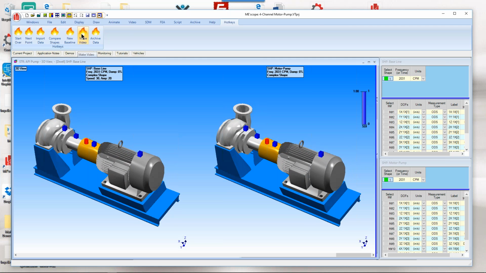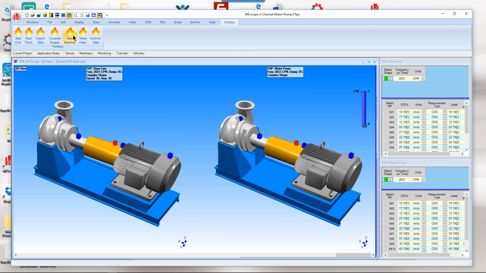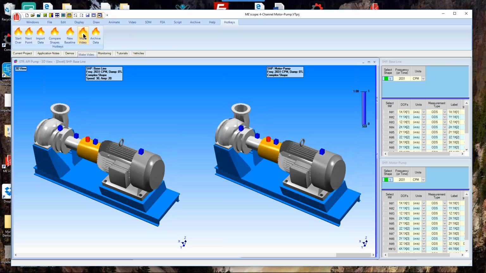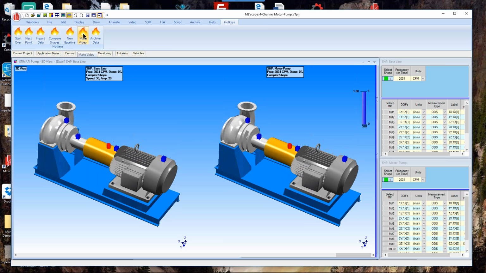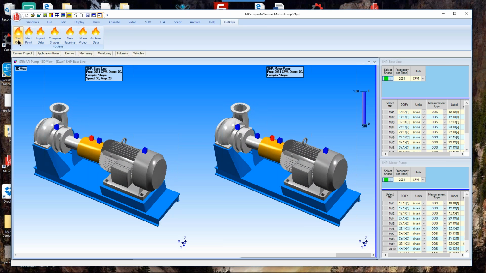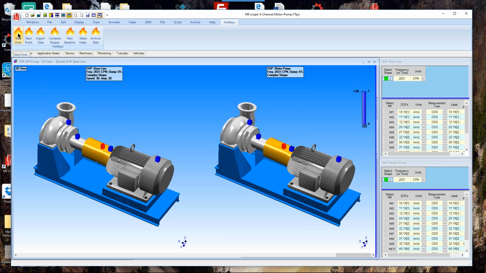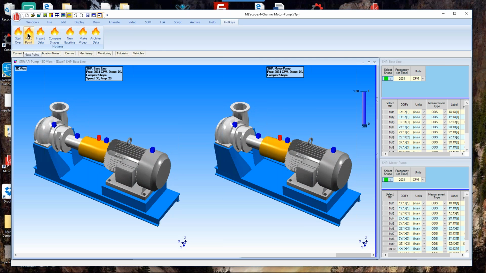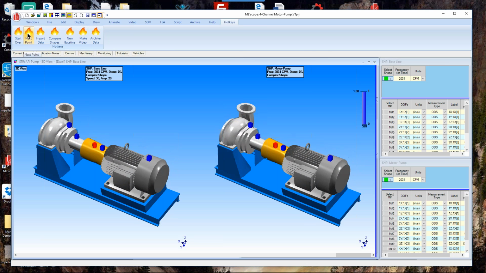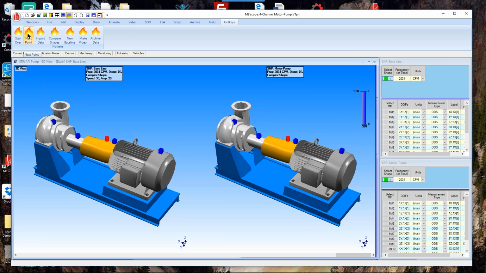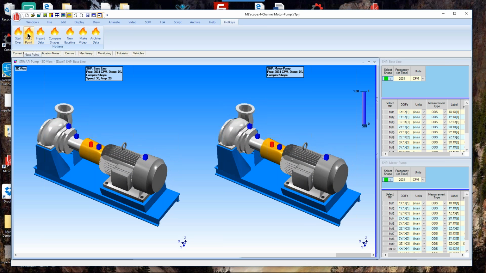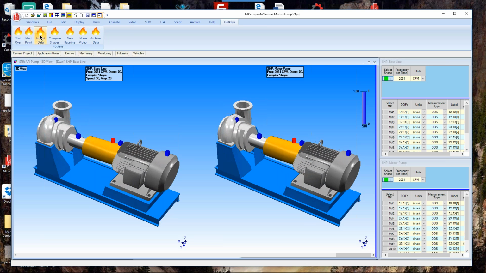And that is that we can make a video. Now, these are called hotkeys. They're a standard part of MEscope now, and I've created each of these hotkeys. You can see the first one is called Start Over. The next one is called Next Point. So we're going to walk through each test point on the machine and take data. We're going to import data.